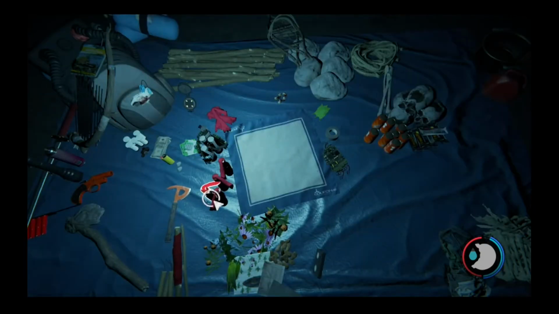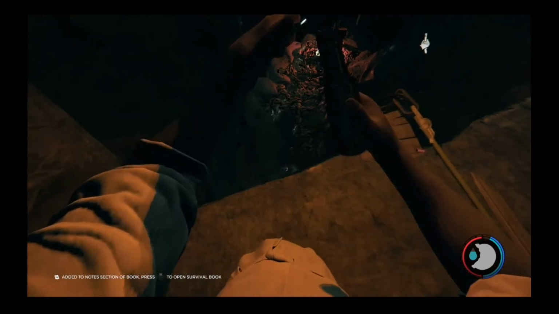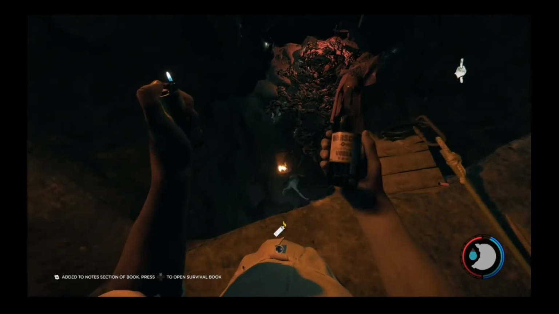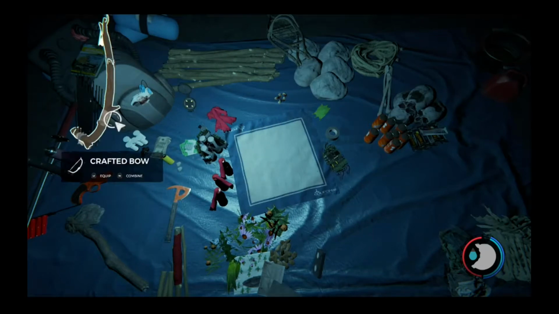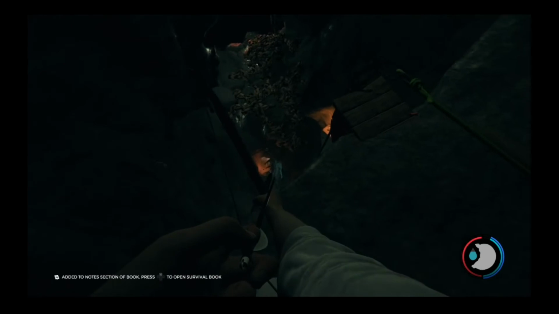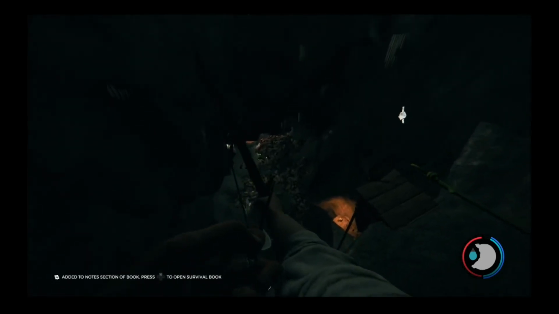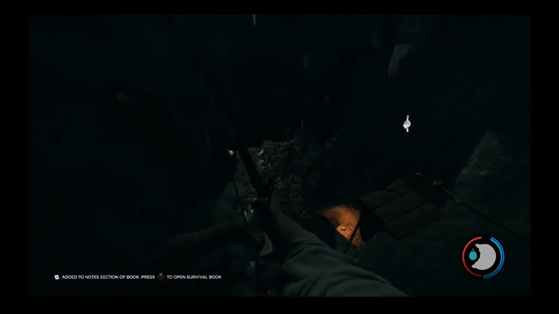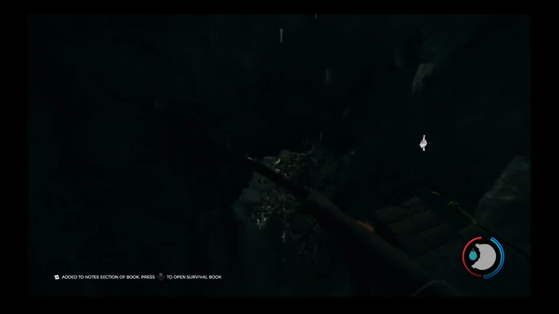He can have a Molotov. What is going on with this? I don't think I've hit one Molotov, have I? Have some arrows instead. Another baby just there, so we can hit that one. Yeah, got him. Another one there. Got it.